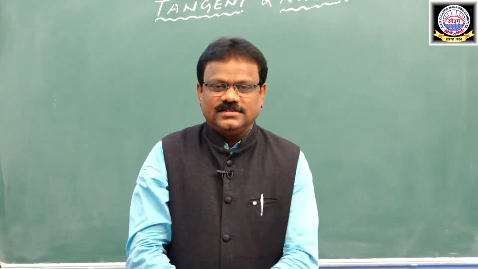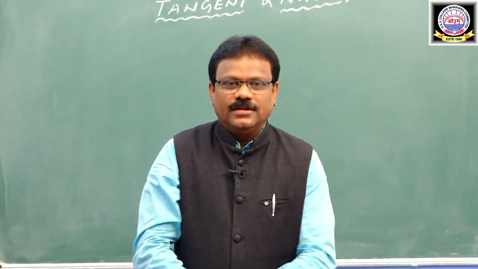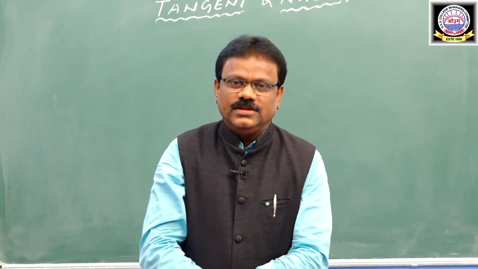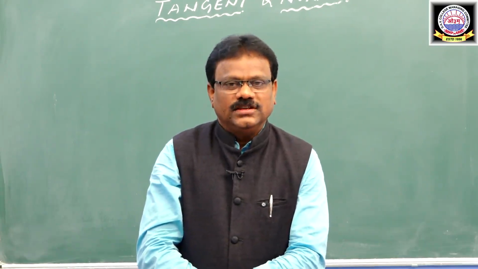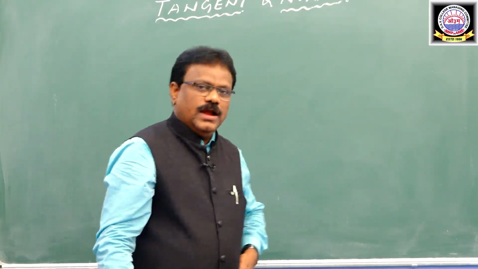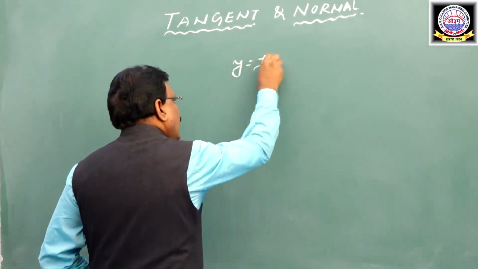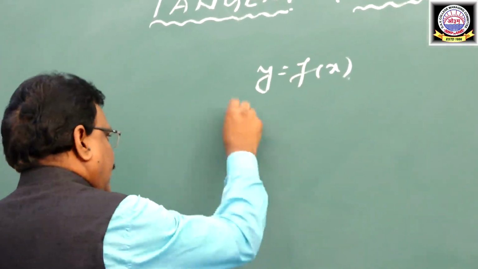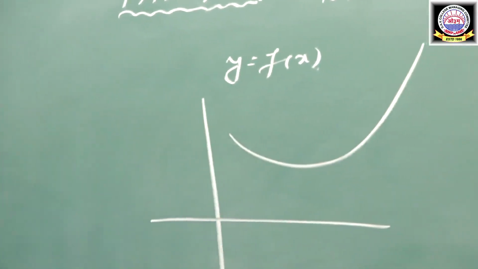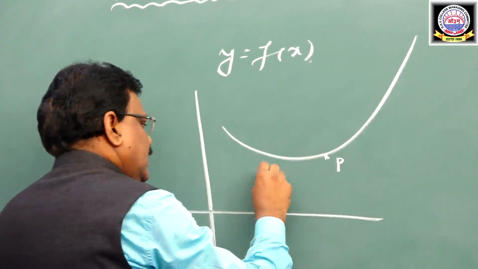Let us discuss more about the tangent. My aim is to say that from class 11 to class 12, when the derivative was introduced in class 11, you know the derivative is nothing but the slope of the tangent. That is also true, and we are going to discuss it here. Let you take any function y is equal to f of x. Let's draw the graph of this function. Let us see the graph of the function looks like this. And I am choosing one point, suppose P, where the tangent is drawn.